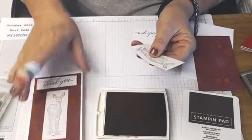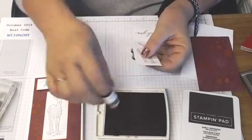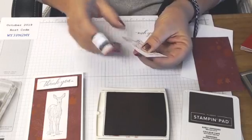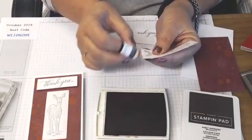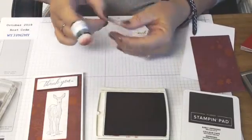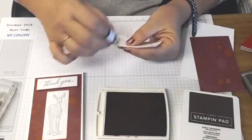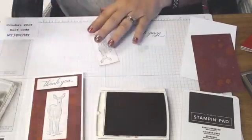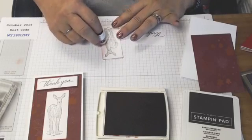And you might not be able to see it, but on the sample, my first one, I just went around and did it on the sides first, and then I went and I did the, oops, I just done my thumb, or my finger rather. Then I'm getting it nice and dark because I really want those edges darker. Then I just went off just a little bit on the side here, and I went in and I just lightly colored around him.